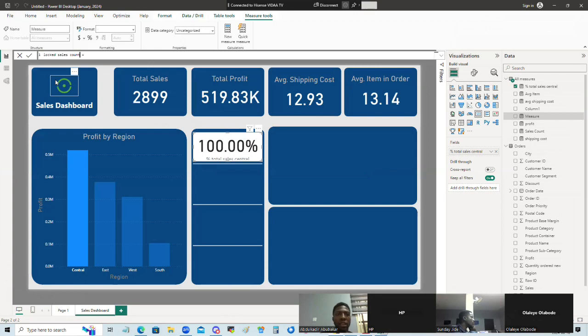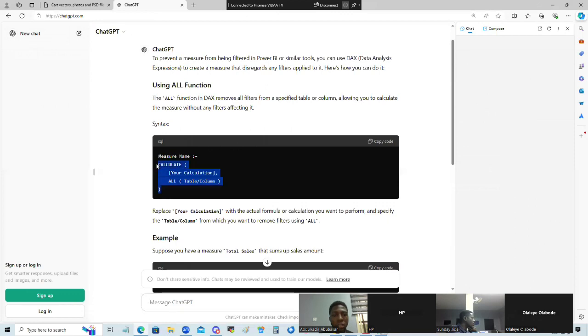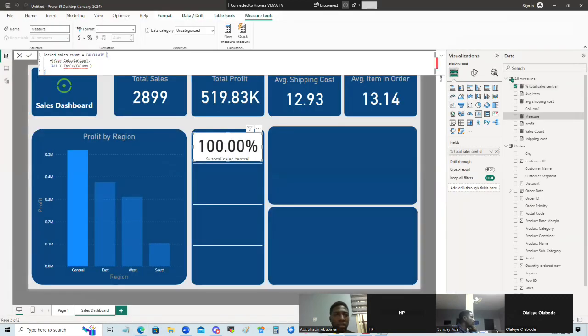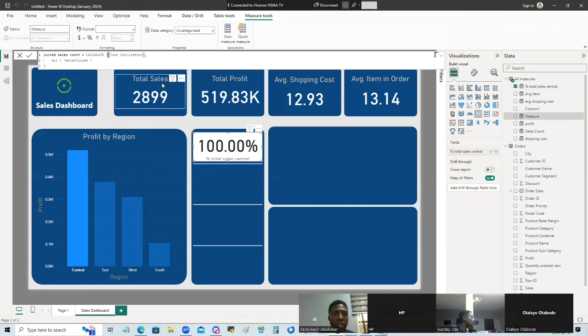Let me go and see what formula is there. So I'll just copy this one, Control C, paste, Control V. All right, so let me put it on a straight line.